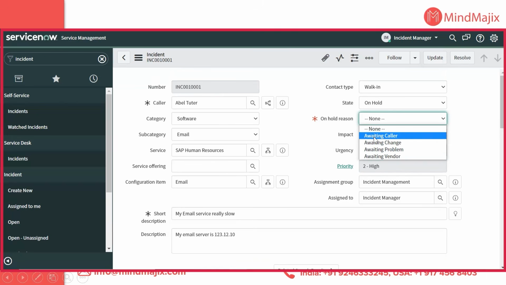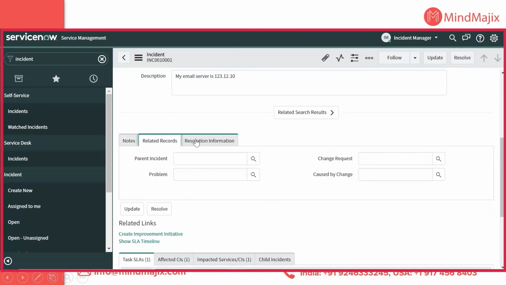If you're waiting for a change, that means there's a code fix, there's a bug in your code, or if you are expecting some changes to happen in some implementations which you have to do, at that time you're awaiting a change. Suppose if I'm saying awaiting for the change, then I have to give the change request number out here, in related records.